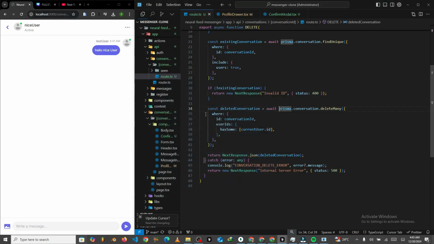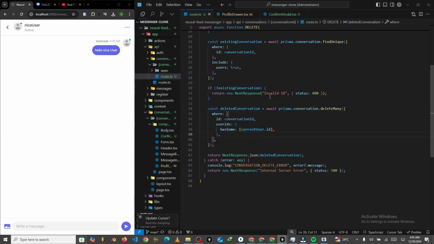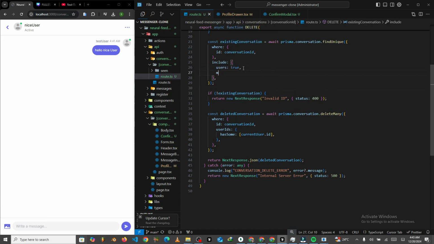Okay, so apparently it turns out we can't just delete a conversation like that because of the relationship it has with the messages. So in order for us to be able to delete it successfully without any unnecessary issues, we're going to have to include the messages here as well.